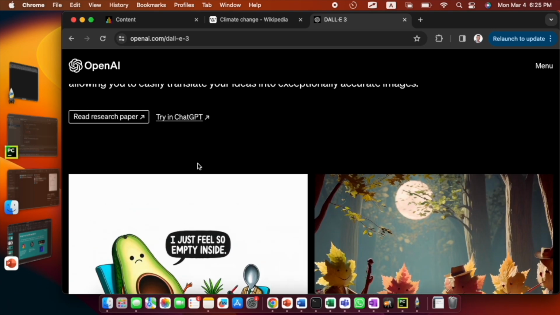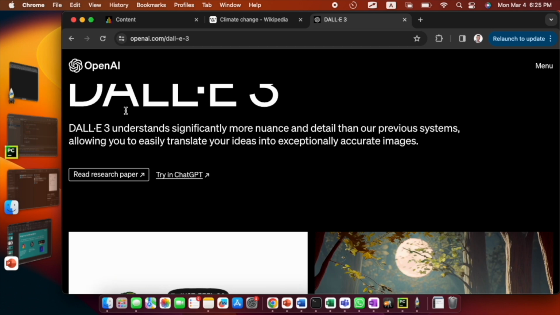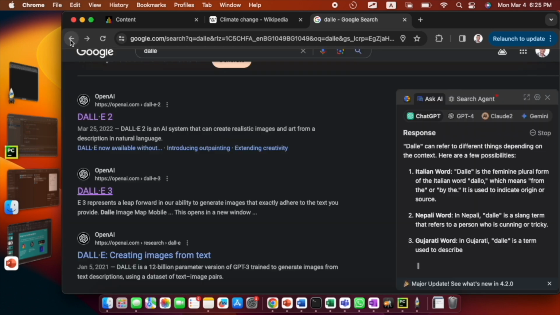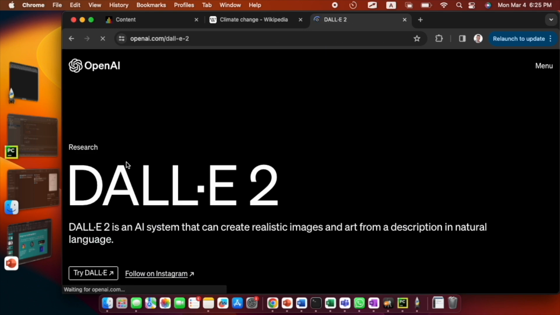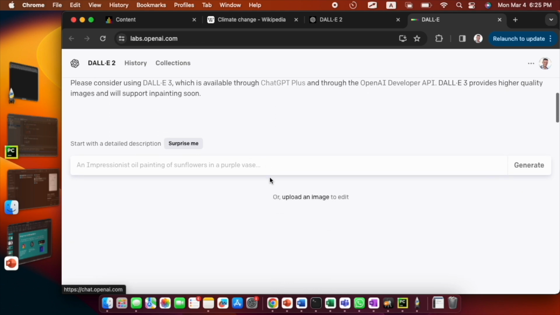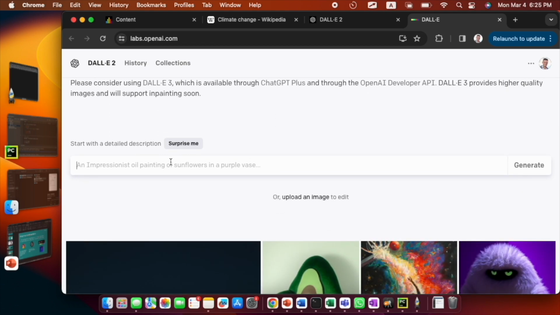I think DALL-E 3 still doesn't have a user version, but DALL-E 2 has. So if I go here, you see, I can just write a prompt and it will generate an image for me. And then I can download this image. Once you download it, you can manually create the presentation if you don't have the Python code. To clarify my question, would I need to make my own API key?